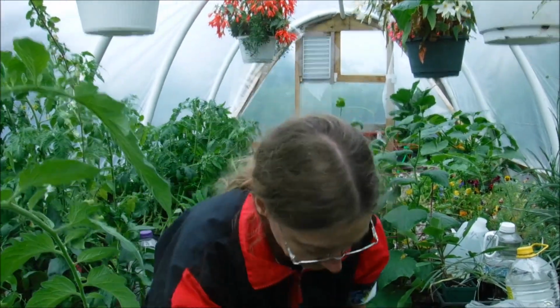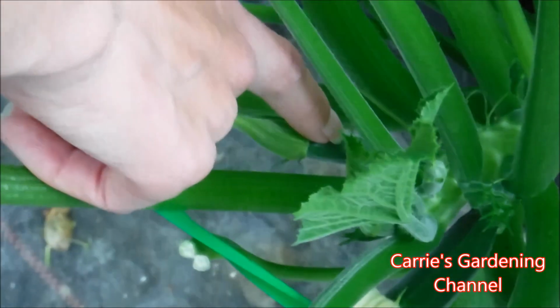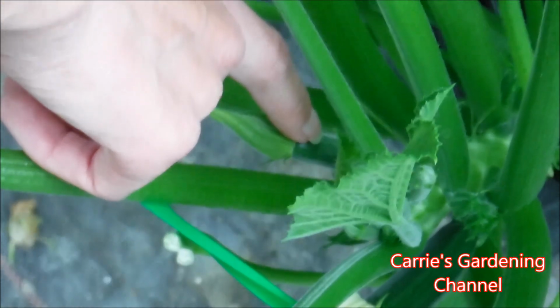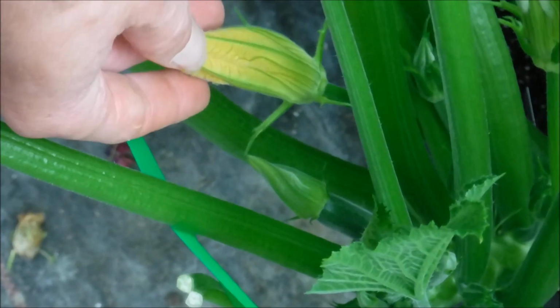So you can see here, there's some more little zucchinis coming. This one here, I believe this one was pollinated. This one here is just coming. This one here is a little baby zucchini that's just coming. This is one of the female flowers here. And this is one of the male flowers right here. This one is probably going to be open tomorrow.